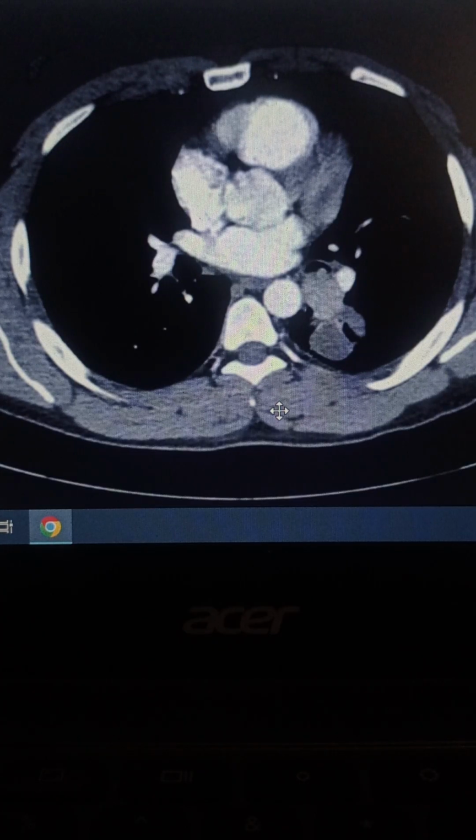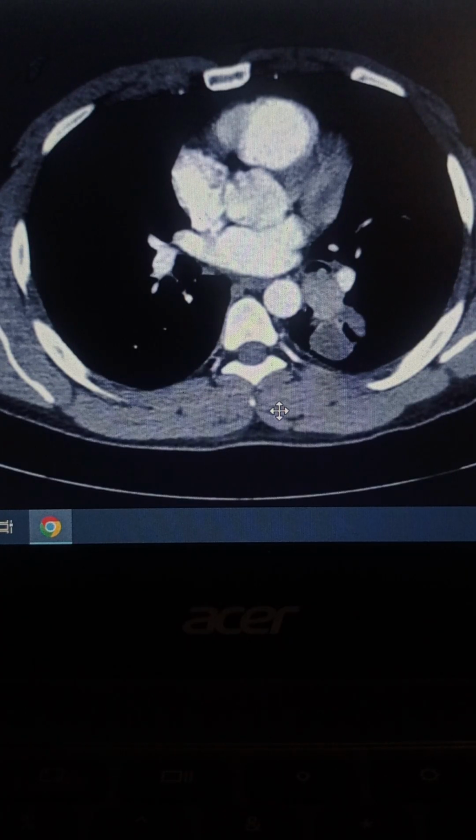Before diagnosing, I am going to give you the history of a patient, and then you can diagnose or spot the abnormality in this CT chest. First of all, I am going to give you the history. This is a CT of a 25-year-old male. He was a non-smoker and he presented to us in the emergency with several episodes of hemoptysis.